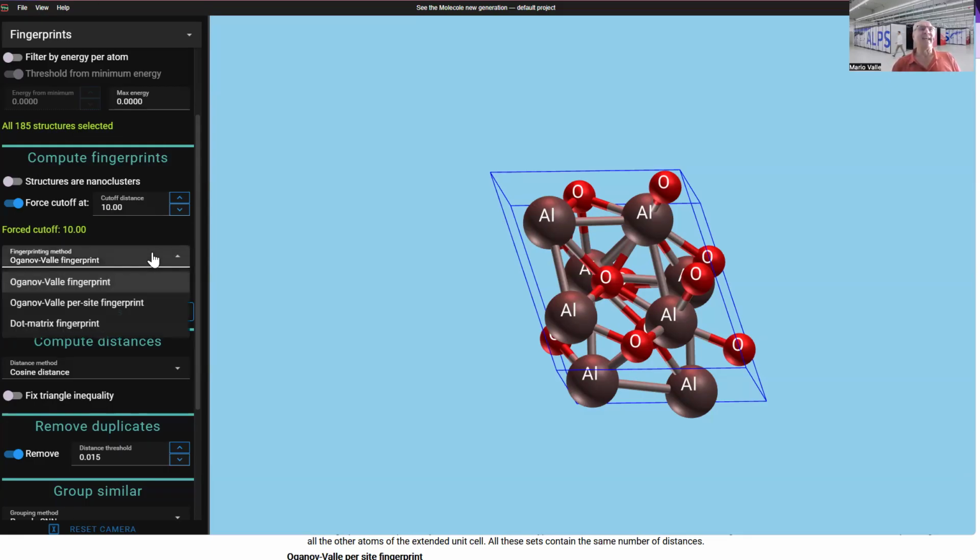Then you can select the fingerprinting method. The first two are described in the paper. The last one is an experimental method that has only a small problem. It takes an enormous time.